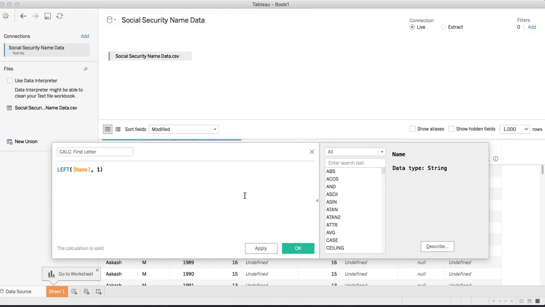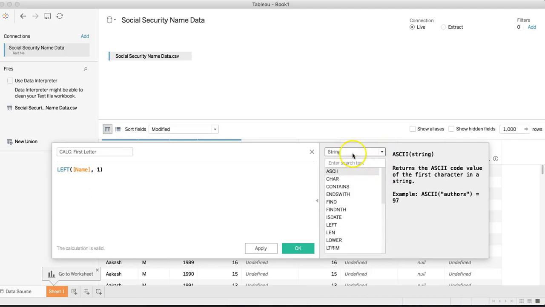Okay, so feel free to do either one if you're more interested in the last letter. But we have our first letter here, and this is actually a string manipulation. I should point out that all of these operators are in here. So if you ever want to see what kind of operations you can do on a string data type, you can come over here to this drop down.